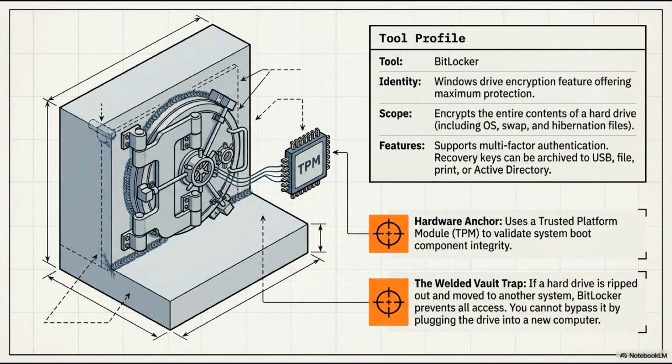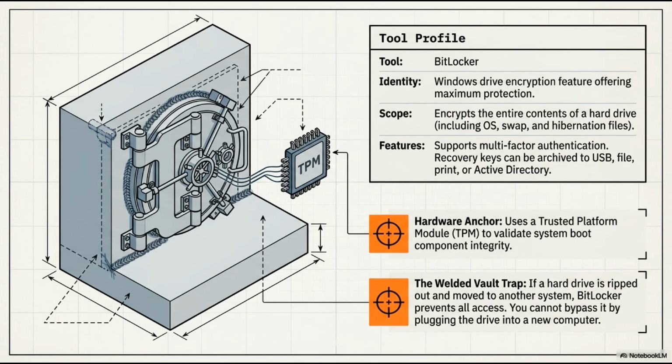Why is that important? Well, when your computer runs out of RAM, it writes data temporarily to the hard drive in a swap file. In plain text. In plain text. So if you're only using EFS, fragments of your secret document might leak into that unencrypted swap file. Oh, wow. Yeah, and the same goes for when you close your laptop lid. It dumps the whole memory into a hibernation file. So an attacker could just read that file. If you don't have full drive encryption, yes. That's why BitLocker is so critical.